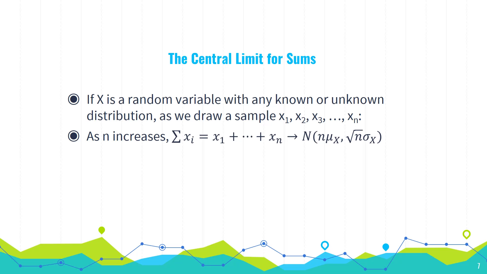The Central Limit Theorem also applies to sums. If you have a random variable x with a known or unknown distribution, as you draw samples and add up your random variables, the sample sum — written with the Greek capital sigma — is going to be approximately normally distributed as sample size increases. It's going to have a mean of n times the population mean, and the standard error of the sum is going to be the square root of n times the standard deviation of the population. So this standard deviation grows at a rate of square root of n.